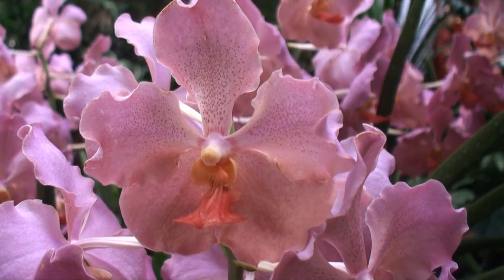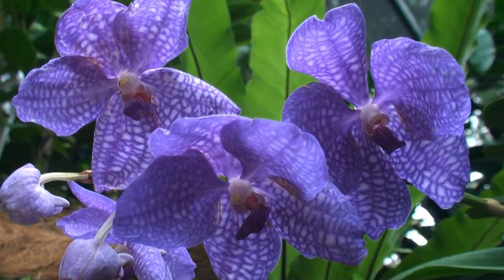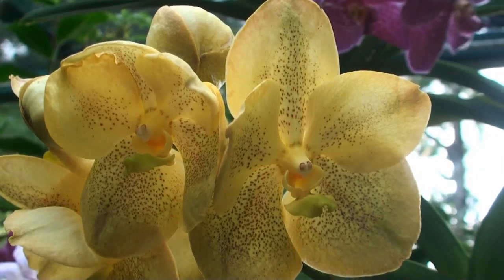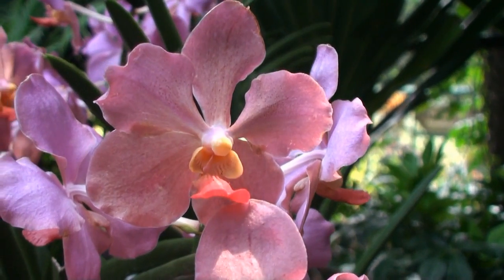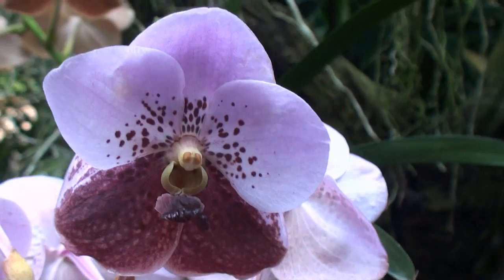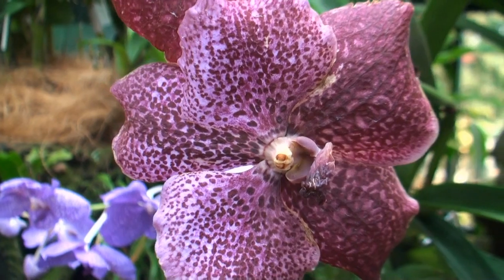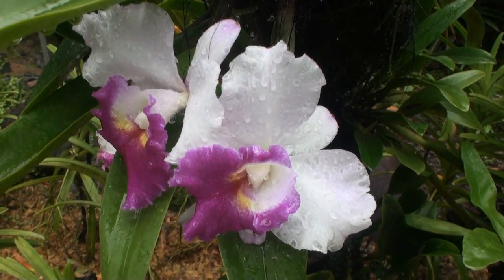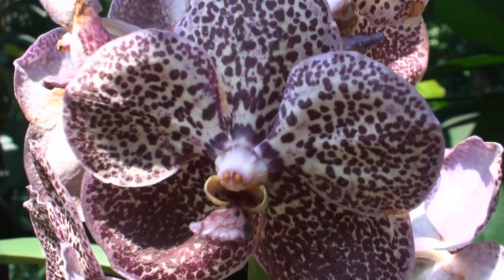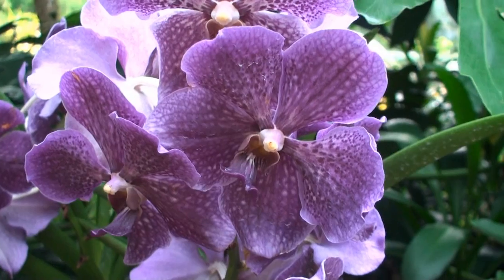The orchid program entered a new era when R.E. Holton came to Singapore in 1922 and led a special hybridisation program. He produced the Singapore Garden's first hybrid in 1929. The orchid family, Orchidaceae, is the largest family of flowering plants in the world. It is estimated that 20,000 to 25,000, or 10% of all species of flowering plants, are orchids.